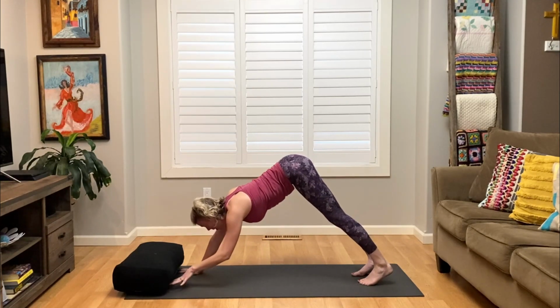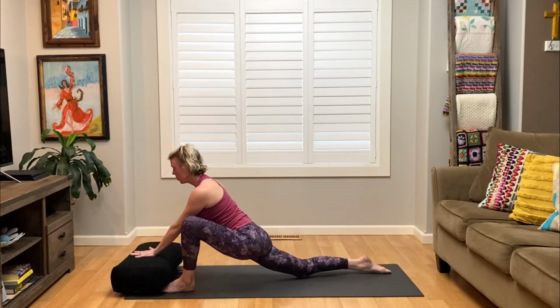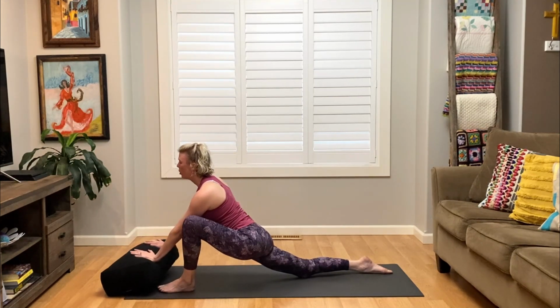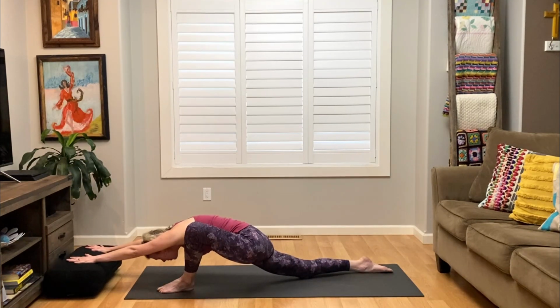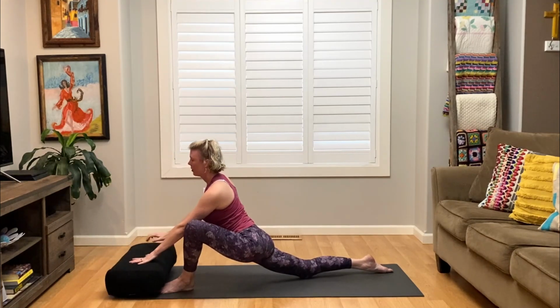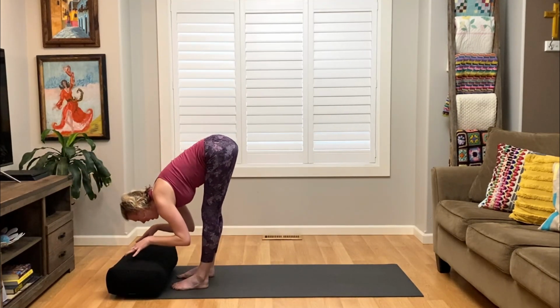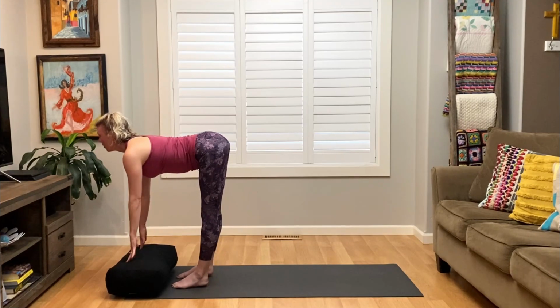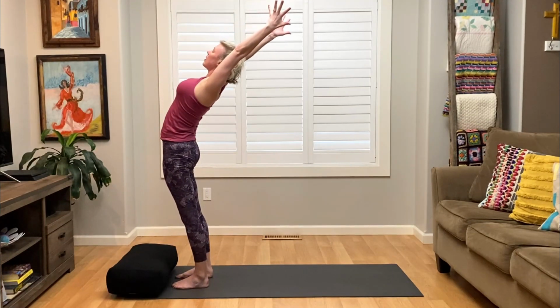Looking forward, left thumb to right thumb. Left foot forward, right knee down. Three options. Arms could be straight, forearms down, or push and slide. Pull it on in. Right foot comes forward. Fold in Uttanasana. Take that half lift and fold. Circle sweep and rise. And palms together.